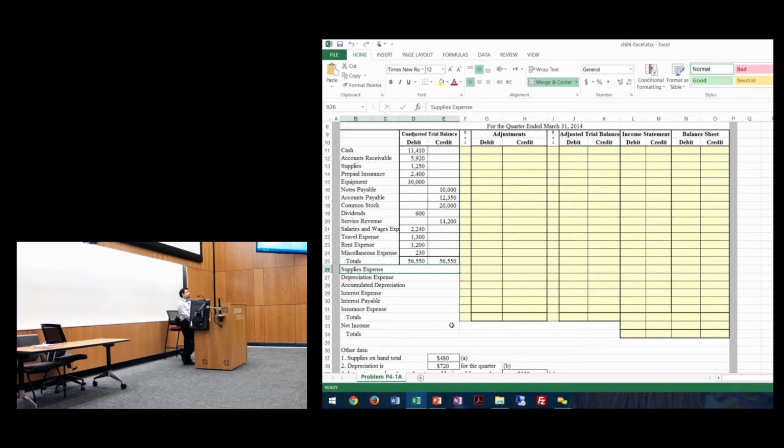So let's do that. Remember, what are the steps to prepare the worksheet? The first step is to copy the information to the trial balance columns of the worksheet, right? And I did that for you. You're welcome. The second part, yes. So we have to do that all the weekend. On the exam, you will have something exactly like this. So what you will, without these ones. Yeah. So basically what you will have, it will be like this.